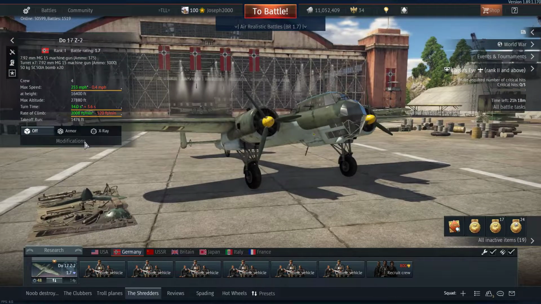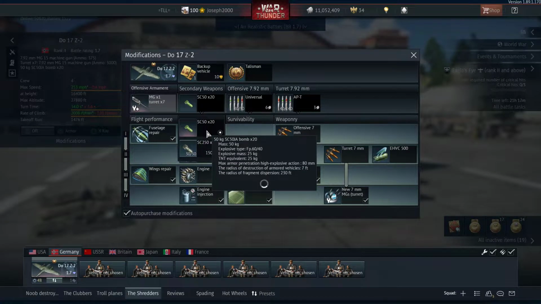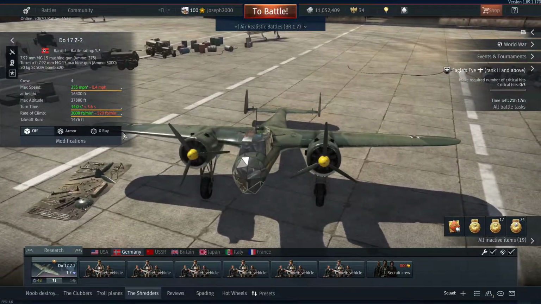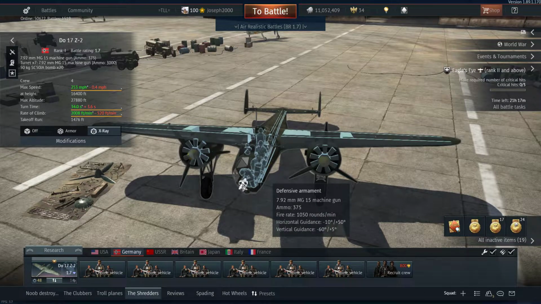The bomb load has been changed. The 250s are the same. You can only carry two, but we get 20 50 kilogram bombs. Always nice. Let's just say that. Obviously, defensive armament wise, we have a single 7.92 in the front, like we did in the Do-17 E1. We also have a front gunner with an MG15 as well, with about 375 rounds, as it says there.